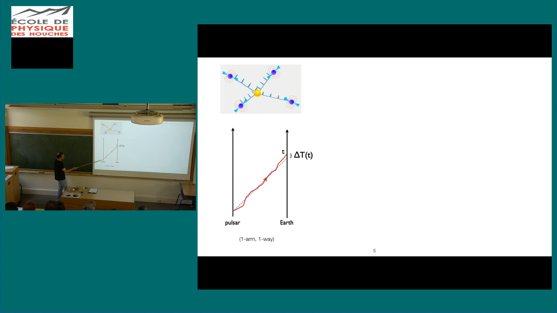Okay, so for example, in the context of pulsar timing, if we take one particular pulsar here and represent its world line, so time increases vertically upward, here we are, a radio receiver here on Earth, its world line going upward here. The blue dotted line is the path of a radio pulse from the pulsar in the absence of a gravitational wave, and the red wiggly curve basically shows its trajectory in the presence of a gravitational wave. So what happens is that there's a change in the time of arrival of the photon in the presence of a gravitational wave that differs from what we would expect it to be if no gravitational wave was present. This is an example of what I'd call a one-arm, one-way detector. And we'll see that basically these spacecraft Doppler tracking, pulsar timing, and laser interferometry are all similar in this respect.